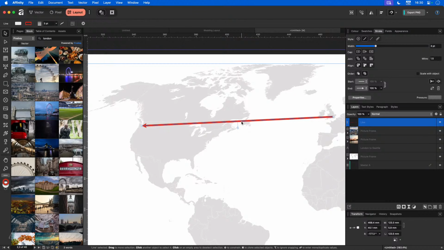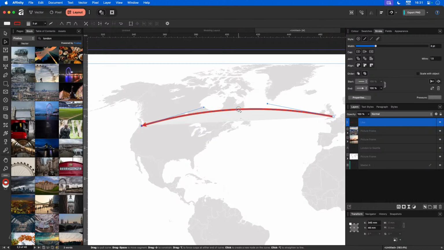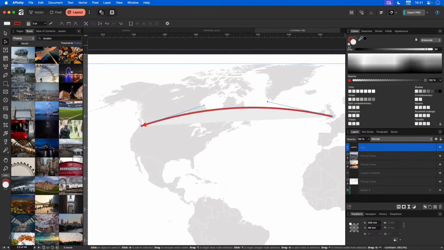Right, other thing we might want to do with this, because you don't tend to see it looking like that, is you might want to put a bend in it. And whenever you have a shape like this, you have a tool underneath this one. So you have the node tool. So this is a tool you use a lot, the move tool, but the node tool actually allows you see the little curve underneath the mouse pointer? That would enable you to stretch that up and curve it like that. I know it looks weird because we've got this grey thing appearing. That's a fill, believe it or not. You just need to go into here and take it away. And now it's just a line.